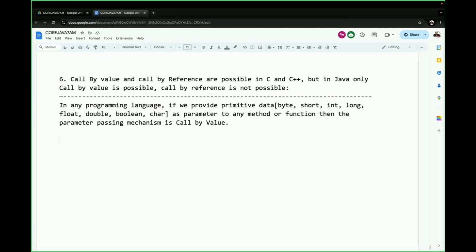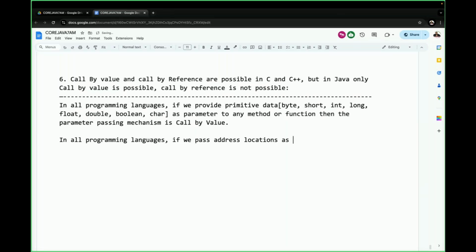Right. Next, another point here. Similarly, in any programming language, whatever it may be, if we pass address locations as a parameter to the methods, then the parameter passing mechanism is called by reference.